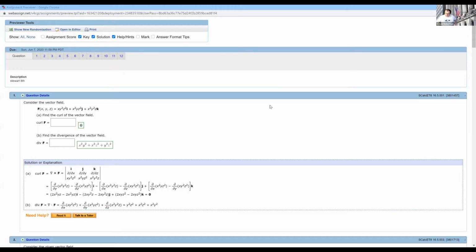Okay, so curl and div. You might not see it yet, but you will see it in a few moments. I have to set this up first. I think I'm ready to show you. Let's share the screen. Sounds like my dog wants to come in and join the party. Right, here we go.